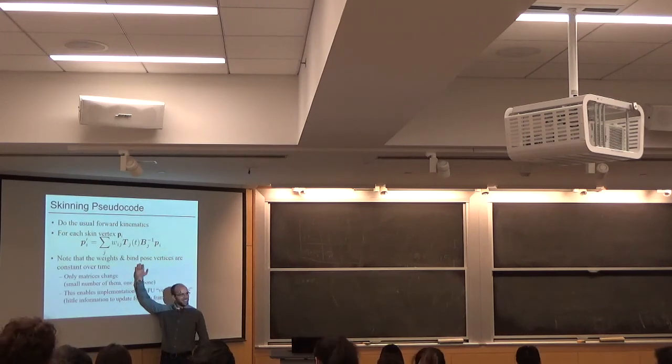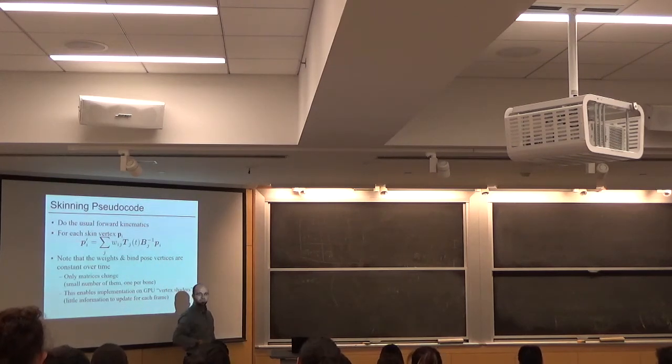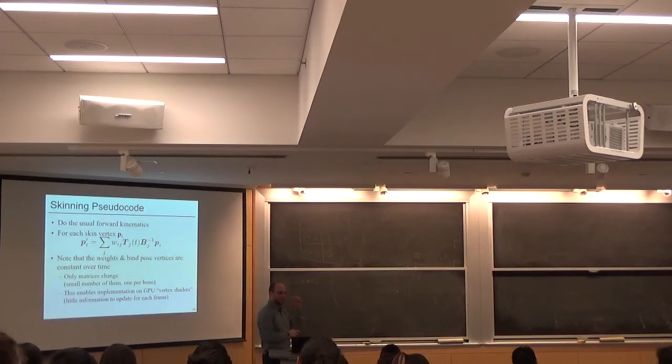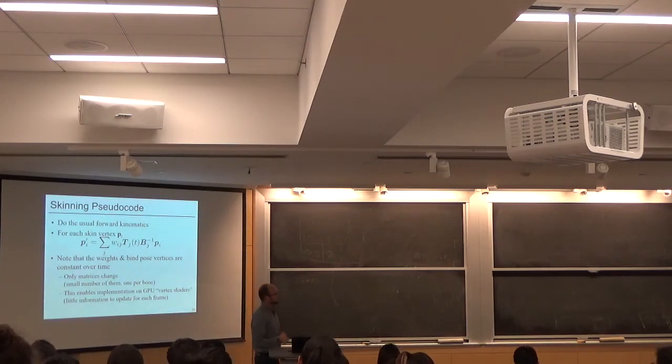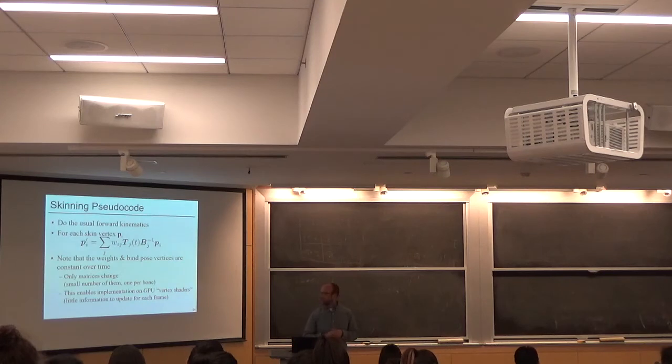Okay. So at the end of the day, in your assignment, it's as simple as getting this formula right. What you'll notice is that after you implement your hierarchy correctly, after you get the skeleton bending the right way, all you have to do is insert a loop around that, which sums over these Wij's to get the actual scaling. And notice that the bind pose and the weights Wij are not animated. The bind pose is just the way the guy modeled the mesh to begin with, and the Wij's are the influence of the bone on the skin. They have nothing to do with the motion. These are common bugs. So the only things that change are these transformation matrices.